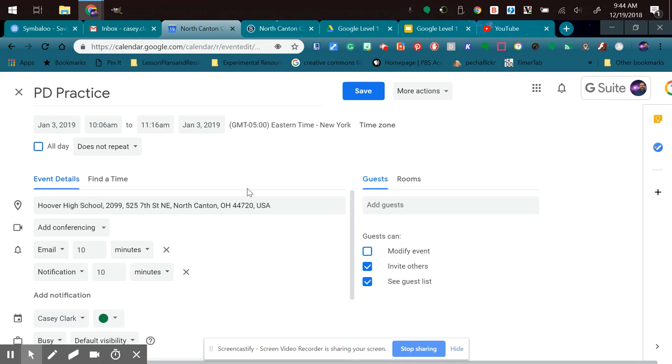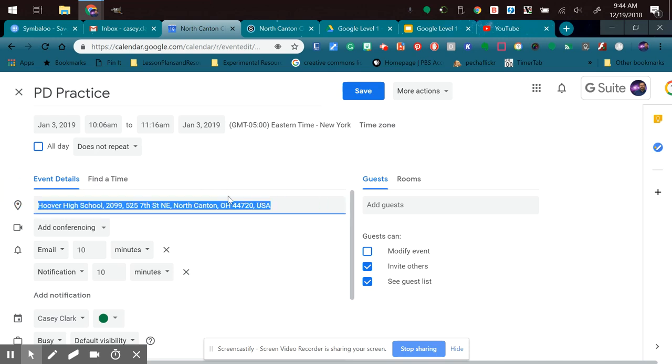Now, if I weren't at the high school, let's say I was at the middle school, and I had this practice at 10:06 on Thursday, January 3rd, it would give me a real quick, this will take you 5 minutes to get there because of traffic, or you need to, I'll get a reminder that says you need to leave by such and such a time in order to be there on time. I really like those. Those are super, super handy, especially because Google is actually pretty good with their traffic advisories. So they know there's a lot of traffic. It's going to take you a little longer. You need to leave earlier. So super handy.